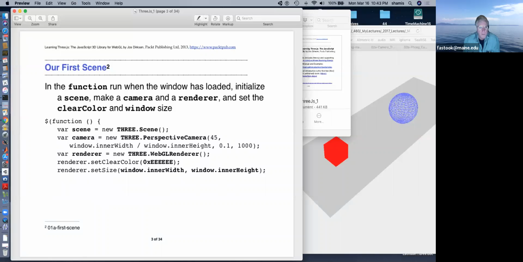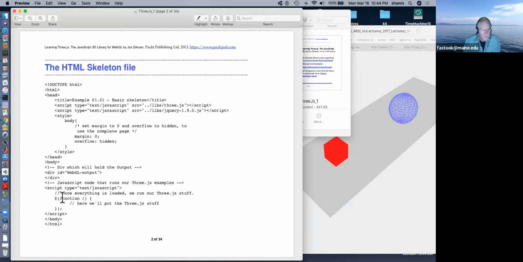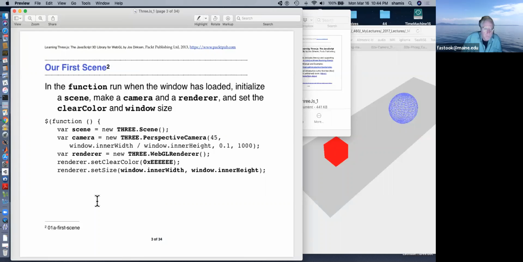So in that function that's run when the window is all loaded, we're going to do a number of things. We're going to initialize a scene, make a camera and a renderer, and set the clear color and window size.